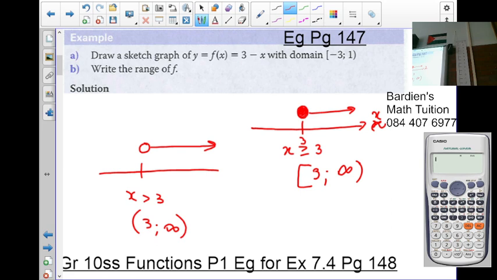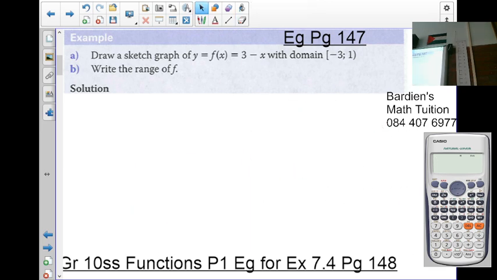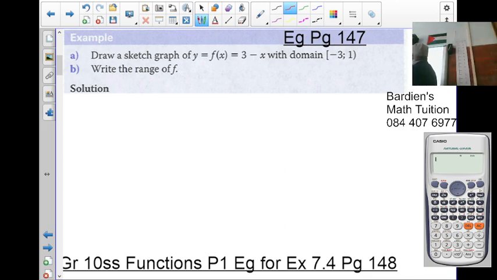If you look at this here, it's going from negative 3 to positive 1. If I must write this as an inequality, I would say x is greater than or equal to negative 3, but x is less than 1. The inequality uses this sign, whilst this is called interval notation. They can give it to you in either. However, when you state the domain and range, you can give it in whatever format you want, either as an inequality or as interval notation.